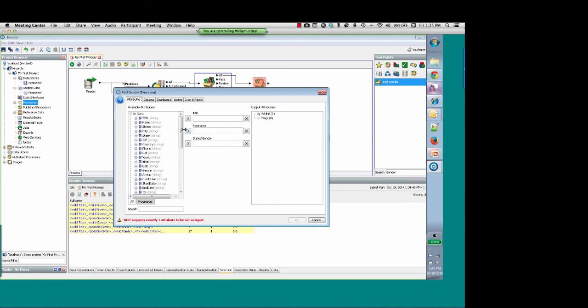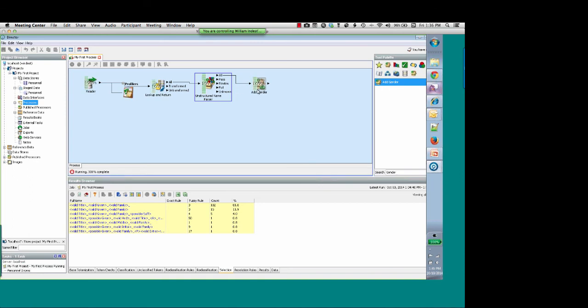So title, if you remember, was the P1 underscore prefix. So we select that and click the arrow to shuttle it over into the field. P1 first was forename. Shuttle that over, and we're going to use the original gender as specified, and we'll shuttle that over. Now notice that we have these various genders based upon where they came from as output attributes. Click OK, run the process.